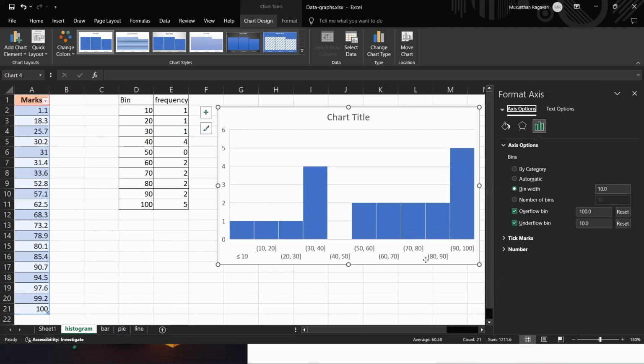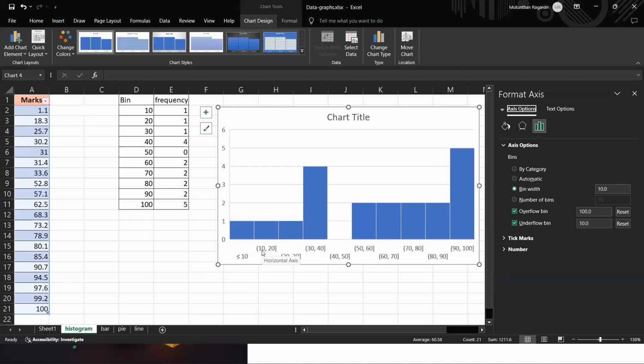Now here you can see it's clearly aligned, where all the frequency has been captured for each bin or each interval. Less than 10, it's only 1, then 10 to 20. Here you can see somewhere this parenthesis and square bracket. Parenthesis means it is excluding the 10 because it is covered in the previous bin. It is from 0 to 10, so it could be any value less than 10 or equal to 10. Since it's equal to 10, 10 will not be considered in the second bin. So that's the reason wherever you see parenthesis it will be excluding 10.